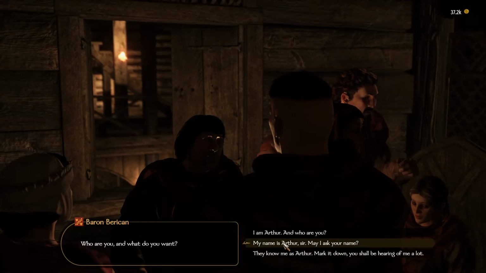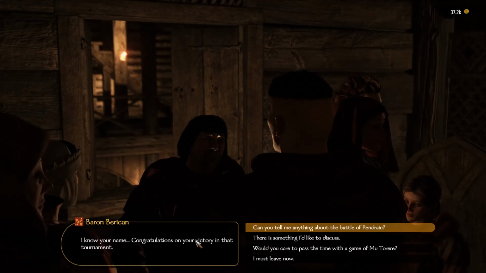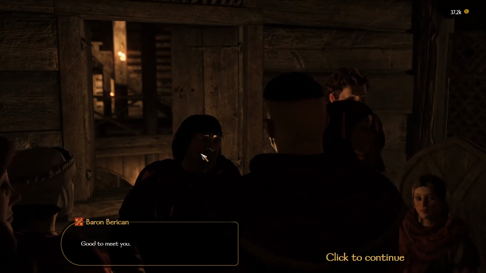Alright, my name is Arthur, sir. May I ask your name? I am Berrican of the Day Rothard. Our family has served the kings of the Vlandians for generations. I know your name. Congratulations on your victory in the tournament.